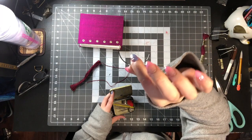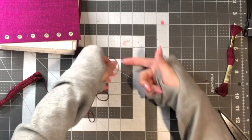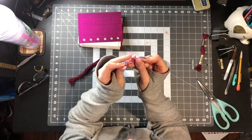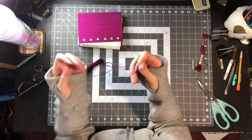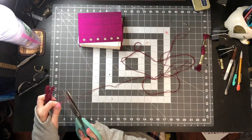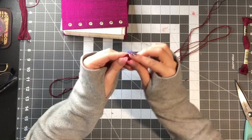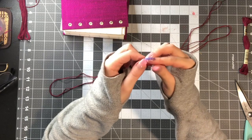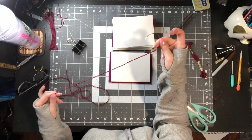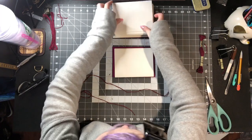Take your embroidery thread and your needle. And I left this part in because it's reminiscent of a chicken pecking. Go ahead and thread your needle, making sure that you don't get too much thread. I'll show you later how to add more thread if you need to. To begin sewing, take your back cover and bottommost signature.